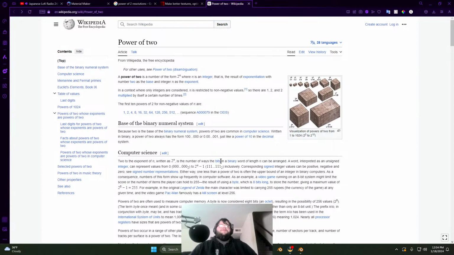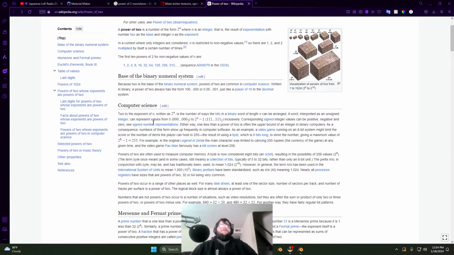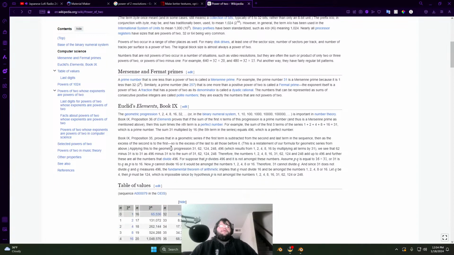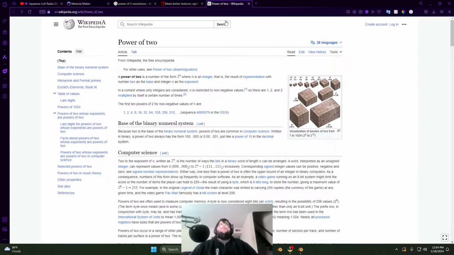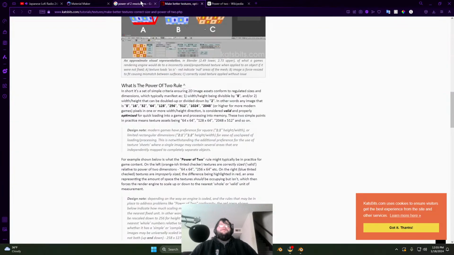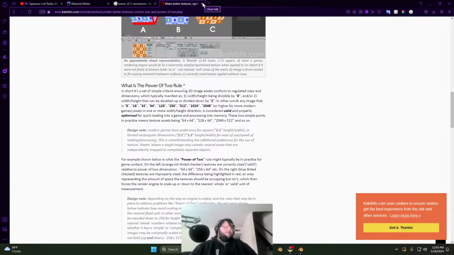I'm sure there are better ways, but none I can think of right off the top. You can see they use power of 2 in computer science and all sorts of other things. So now we got that janky explanation out of the way.